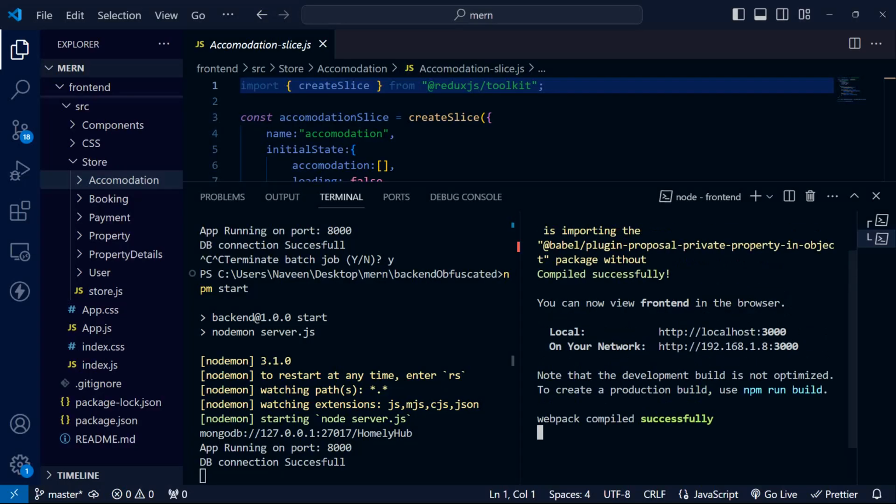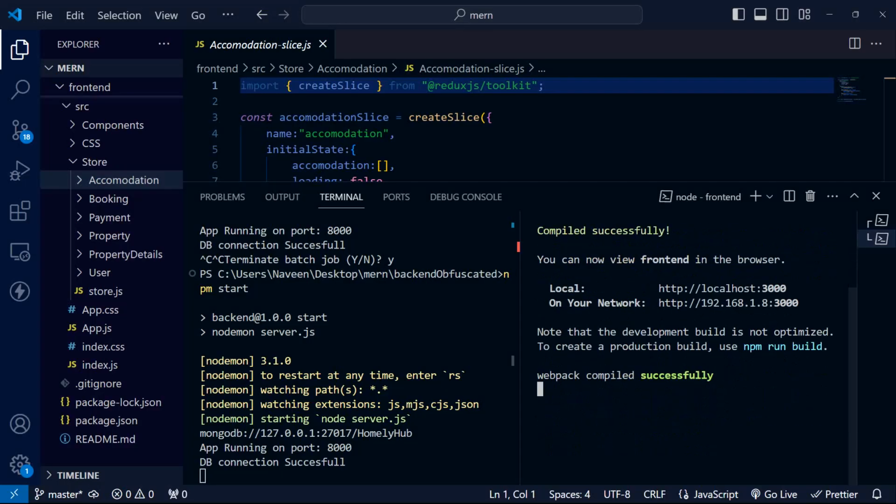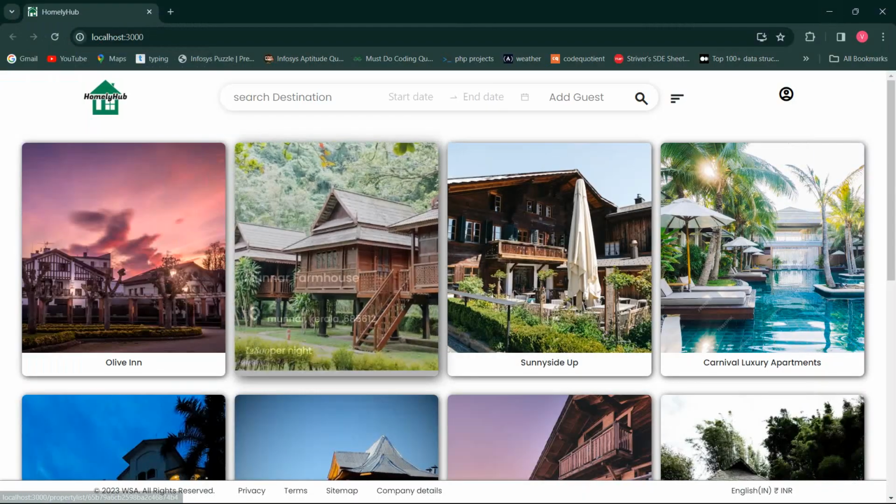As you can see, the frontend webpack compiled successfully.